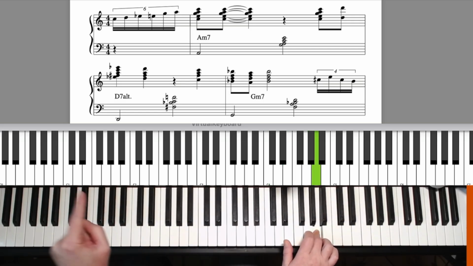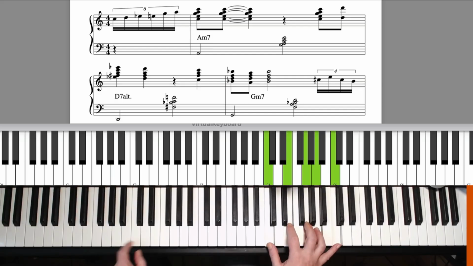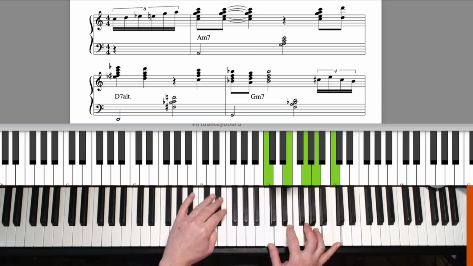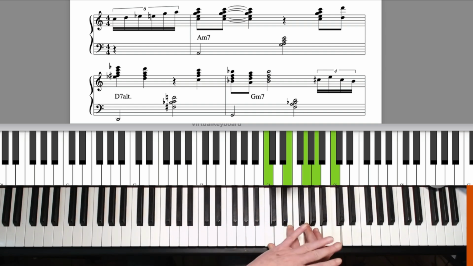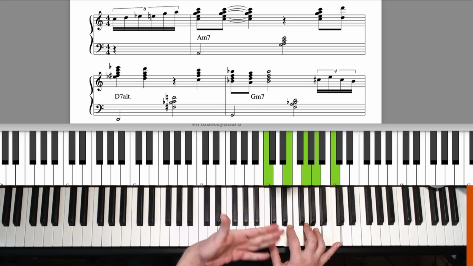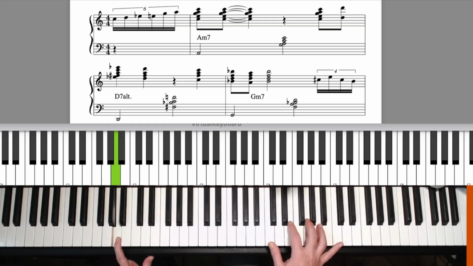We have the A minor 7 in the beginning, and A minor 7 is this. I grab all the notes of the A minor 7. See? Now, this example is not well done by me because I start with a harder example. Afterwards, I'll show you an easier way to play it with just 4 notes. Here I grab 5 notes. Yeah, there's got to be an octave in there, that's essential.